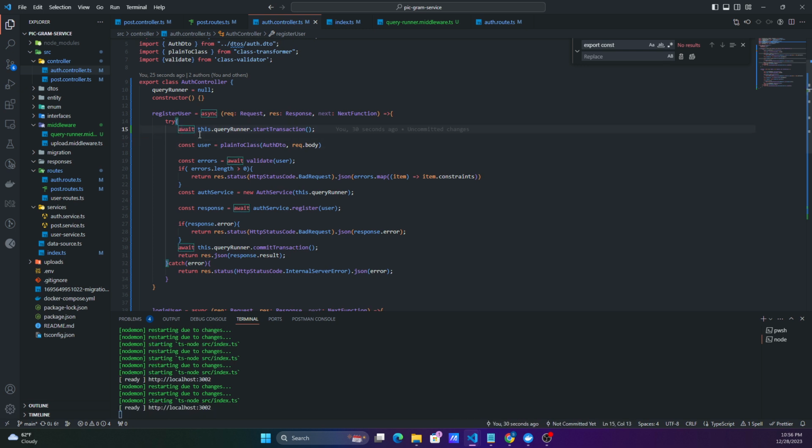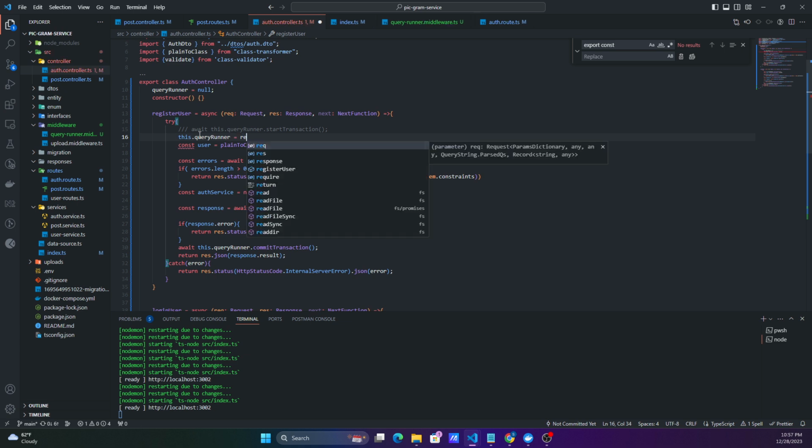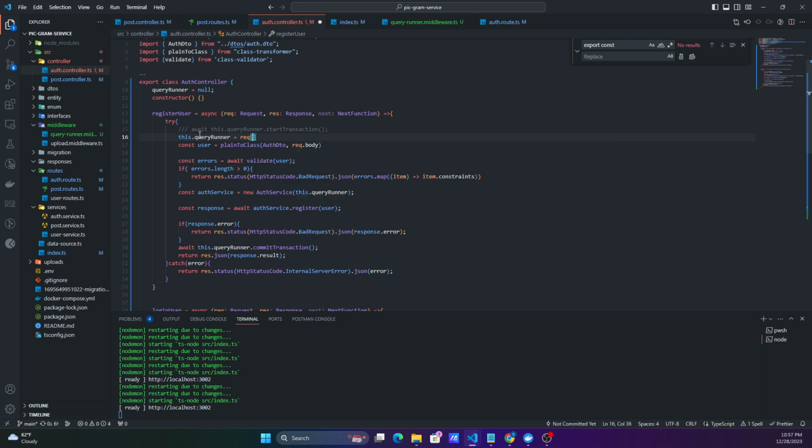Now we can go ahead and actually remove this and say query. So now we can say this query runner, right? So we'll say this query runner equals to our request query runner.